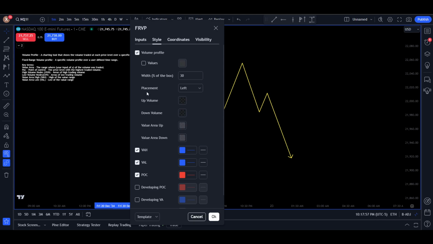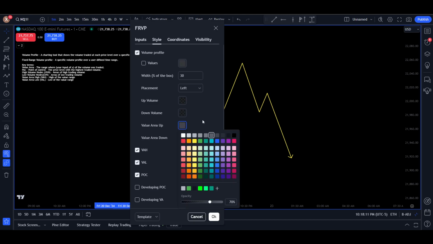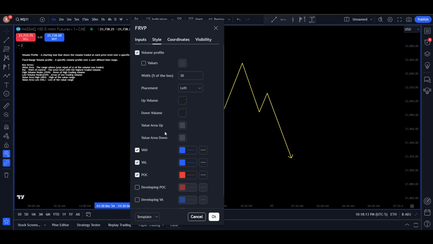And then for style, this is where you want to have VAH, which is value area high, value area low. You want to have these toggled, and POC. You can turn off these, and then these are your colors for your volume. This is going to be the value area, the highlighted value of your percentage, which is 70%. So these two, and then you're going to have the colors for outside of your value range, which is why these are darker.